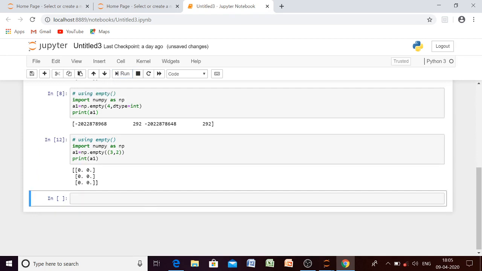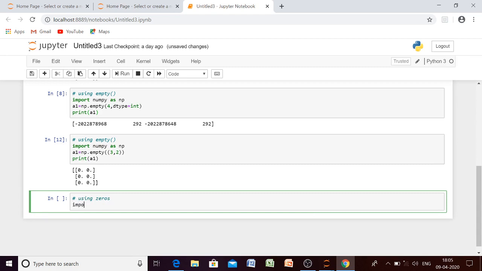Now let us see the next example, the zeros function. It will create an array having all zeros. Let us check using zeros.